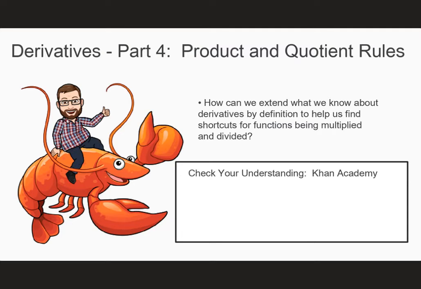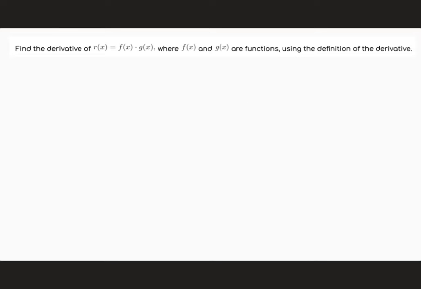Hi students, today we are introducing two more derivative rules that we're going to prove and then take a look at some more derivative shortcuts. We're going to start out by looking at the derivative of these two functions, f of x and g of x, and try to do this with the definition of derivative.